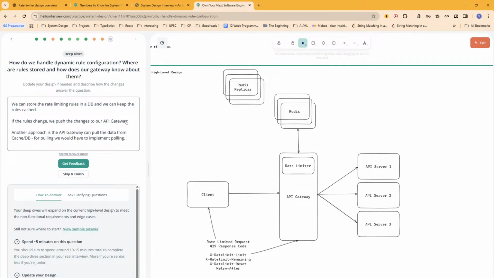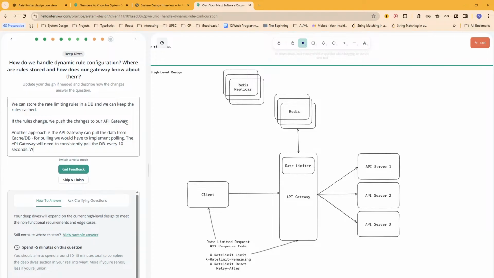The API gateway will need to consistently pull the cache or the DB, let's say, every 30 seconds, or even if we are pulling every 10 seconds, we might lose on the changes done for some amount of time.